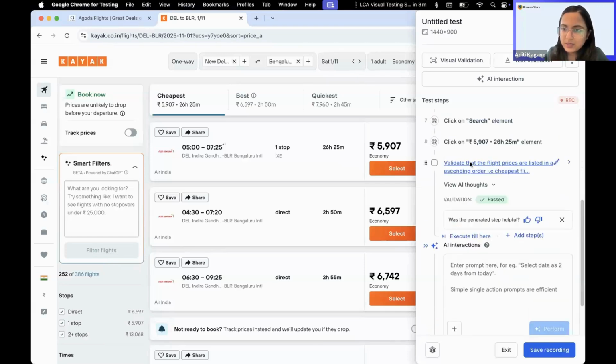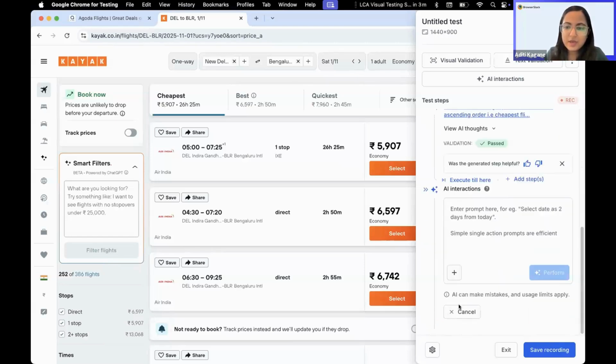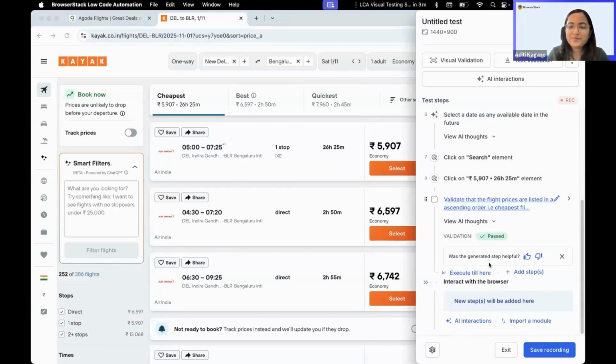Okay, so this is how you can easily introduce AI into your recorder or your simple workflow to perform any kind of complex or dynamic objectives in between.